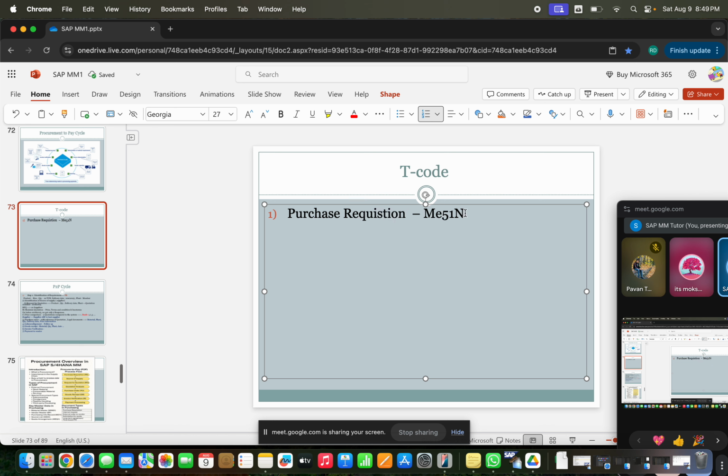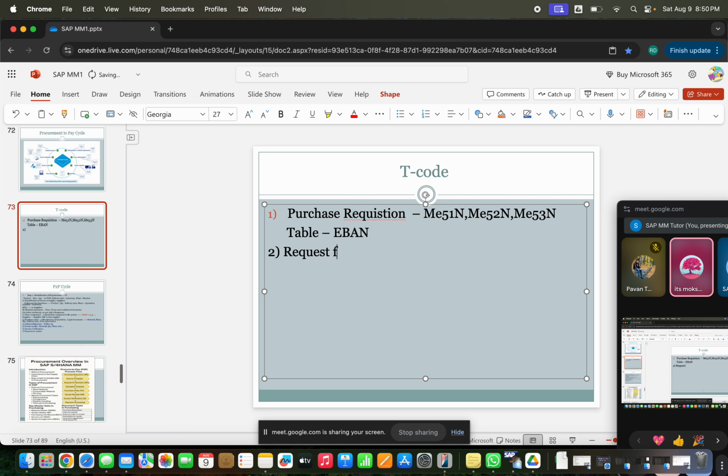Change of purchase requisition is ME52N, ME52, and display is ME53N, ME53. What is the table for purchase requisition? EBAN. EBAN is the table for purchase requisition.